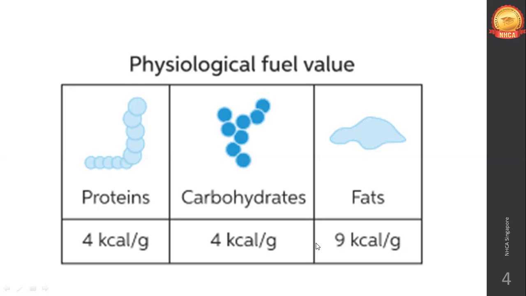Outside the human body, carbohydrates can give you around 4.15, a slightly higher amount of calories as compared to within the human body. In case of fats, almost 9.45 kilocalories can be burnt outside, but inside the body, it is just 9 kilocalories. This is owing to the fact that whatever food you eat, a slight amount of food is not absorbed by the digestive system. It is lost as it is, as a process of digestion. So some amount of food is lost as it is. Owing to that fact, we just consider these specific targets as a physiological fuel value. Is it clear now?